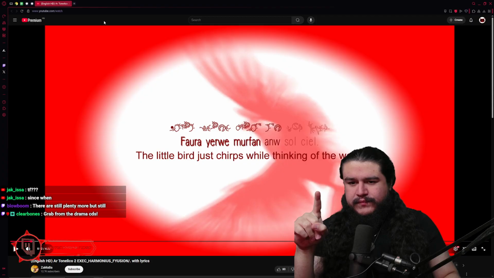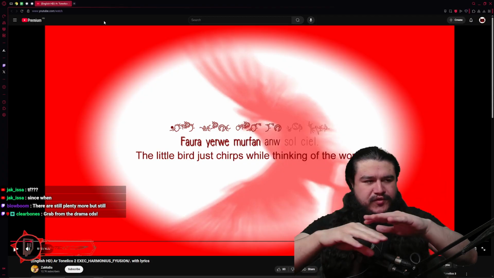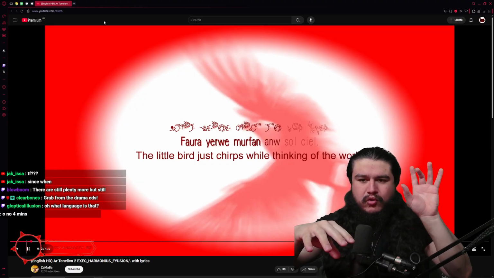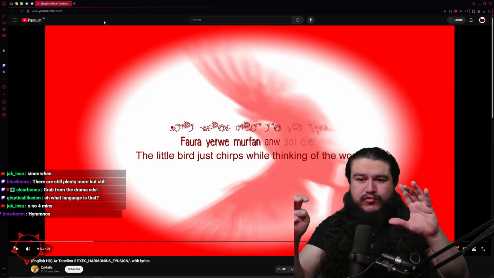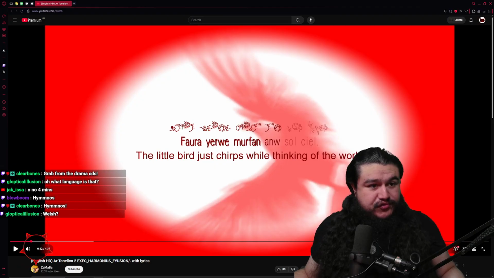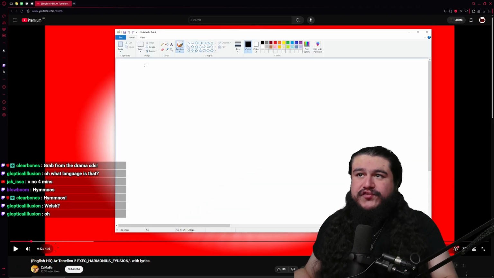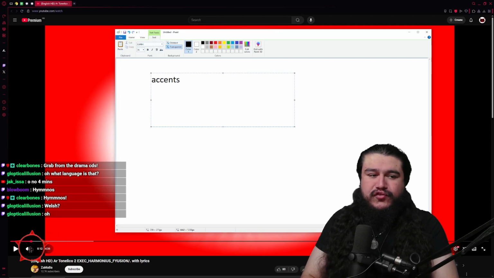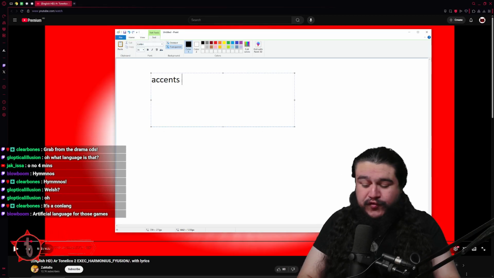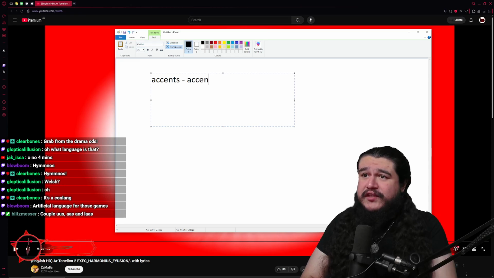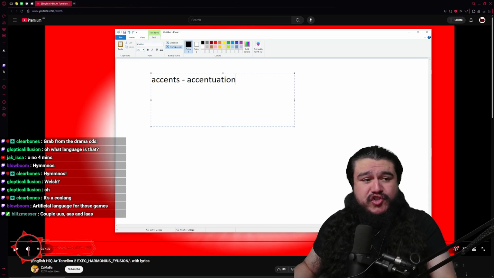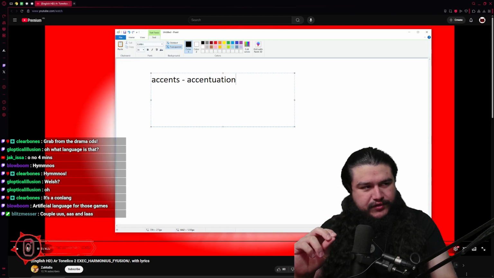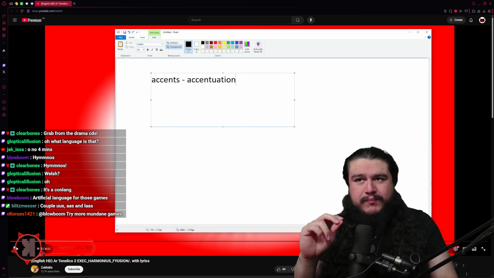One of them is going to give us the motif. Sometimes they're doing what is called a doubling, and then the other one is going to bounce over to make accents. So when it comes to accents in music, accents is not for telling where somebody is from. It's for accentuation. So accentuation is when you highlight specific points in a rhythm. And that is precisely what is happening over here.